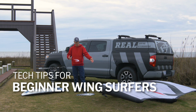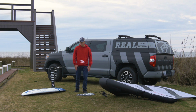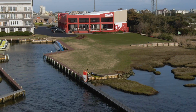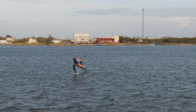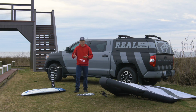Wing surfing, wing foiling, wingy thingy, wing ding, lots of names for this thing out there. I've been teaching people how to do this, and a lot of our crew's starting to do this, and a lot of the beginner mistakes that we made, we want to make it a little easier for you. So we're going to give you a couple really simple tech tips to remember how to set your gear up right and how to use the wing properly, so your learning curve can be faster than ours.